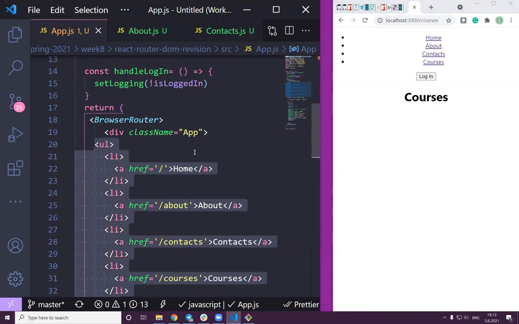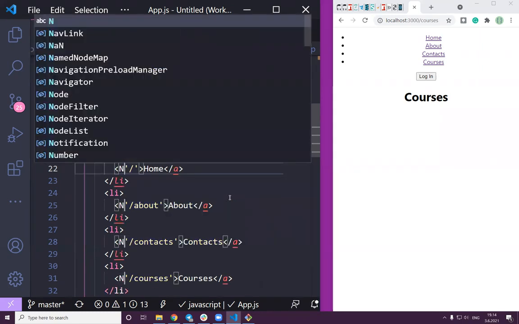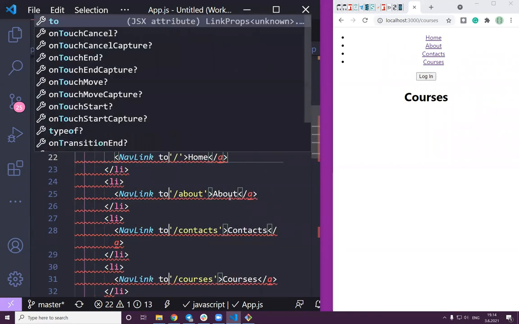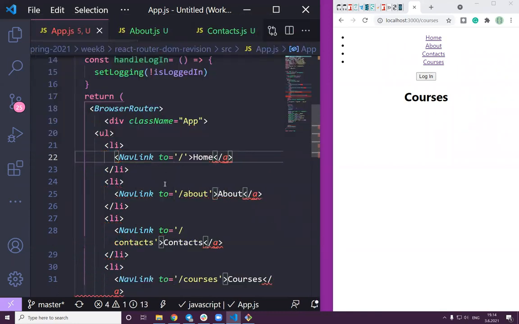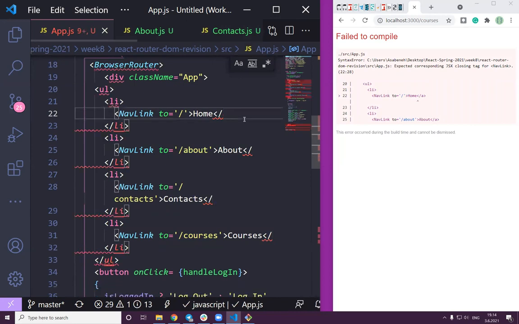Maybe link. Yes. And we don't use the href, so we have to change this. I have to change it to NavLink. NavLink. And that's going to be to. Instead of href, it should be to. And then I will change this also. Have you seen how I changed it the lazy way?